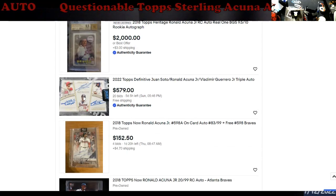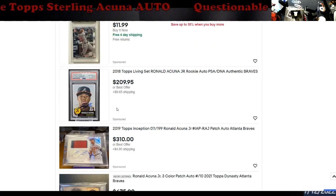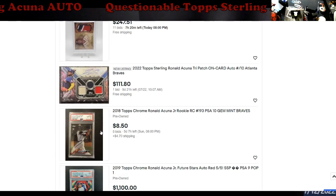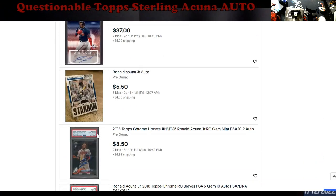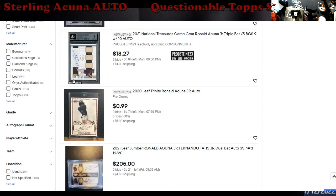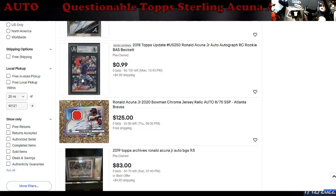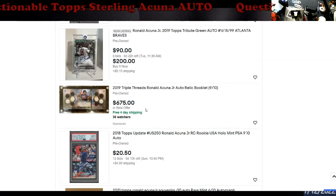The triple signature all fits in there — I know some people say it's small and that he might change his signature a little bit, but there's really a lot there. There's another triple on here too. I looked at Panini, there was a Leaf one, Dynasty, Definitive from this year — no 'Junior' anywhere on these either. I went about three pages deep into this.